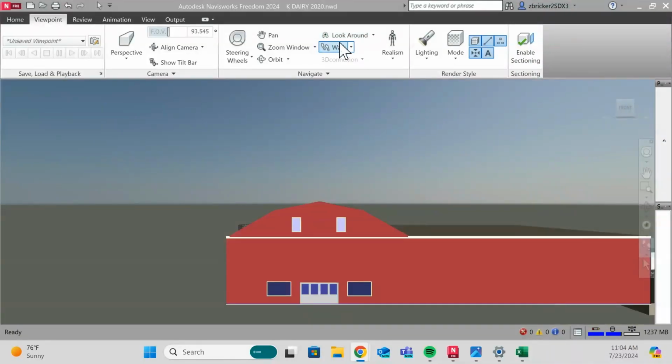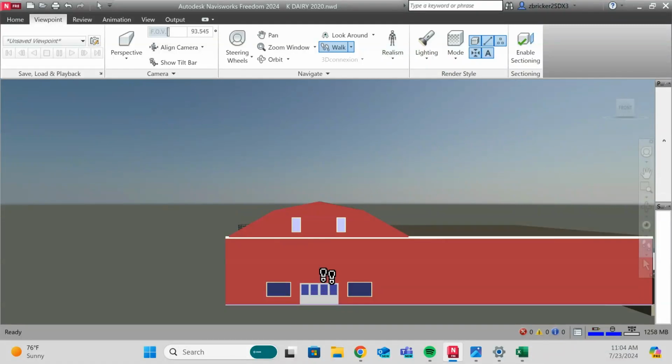Now let's take a look at the walk command. The walk command is probably one of the most useful tools within Navisworks. However, it's also maybe the most difficult to understand. Upon left clicking on the walk command, you'll see that I now have a little feet icon that I can use. Now, left clicking with the walk tool is pretty self-explanatory.